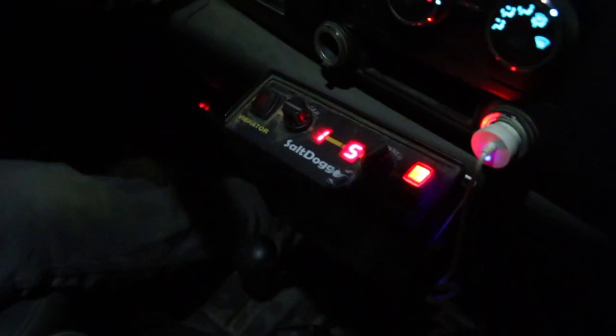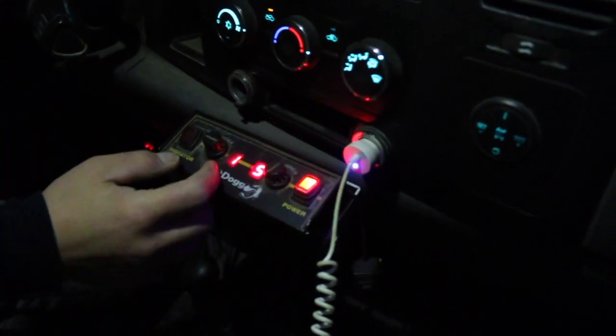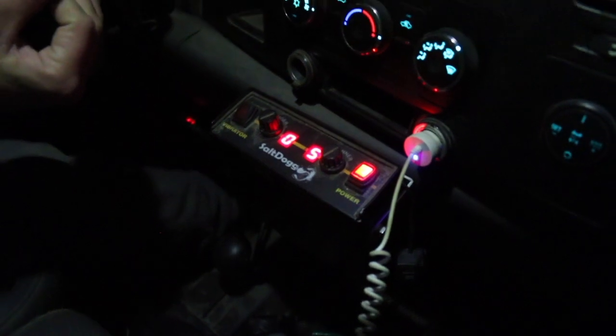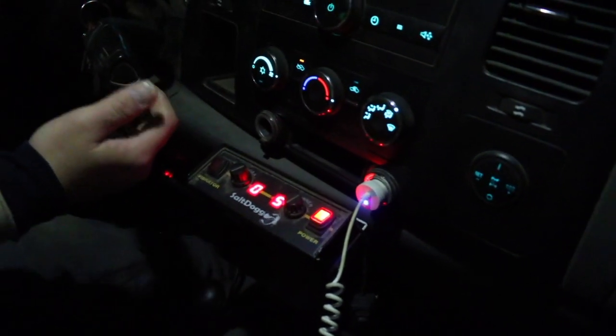So these controllers are nice. You can just turn your auger off, leave your spinner on, and you're not going to be throwing any salt. So you basically just sit here and play with these 2 knobs. I'll turn the light on so you can see. That's what it looks like there. You've got a switch over on your left, which is the vibrator. You got your first knob towards the left there, it's the auger. The knob on the right is your spinner. And then that button on the far right is the power. So right here he's turning around, so he's going to leave that auger at 0 so he's not throwing any salt. Turn around and kick the auger right back in, and we'll be throwing salt just like we were whenever we shut it off.